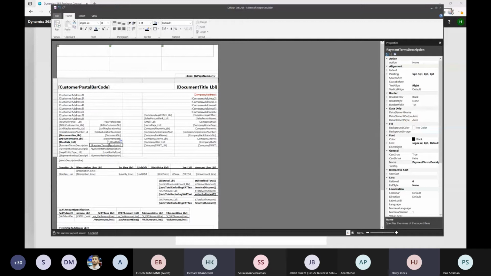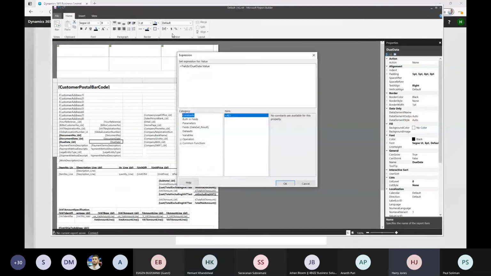So it's as simple as right click, expression, bring up the expression box. If you go onto the fields section, you can really see all the data set results that you've got, and you can pick and choose whatever you want. So if you wanted to have an email label and then an email, you can do. Obviously, a lot of these things won't be on the sales quote document. So always make sure you've got something that's on the sales quote document to pull through, because these are just all the standard fields on the data set.